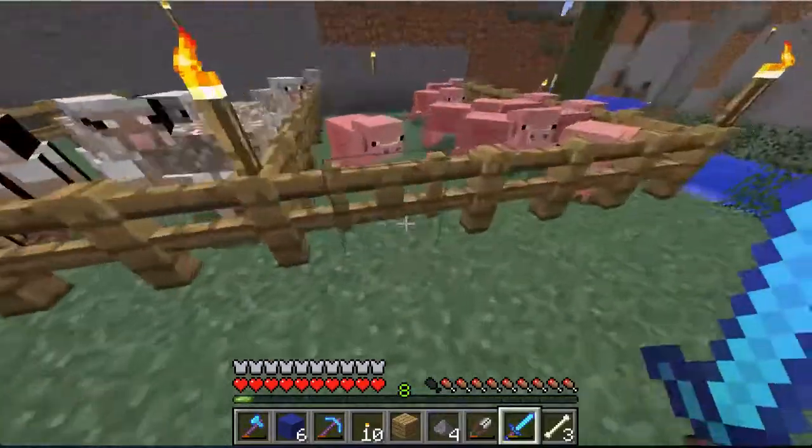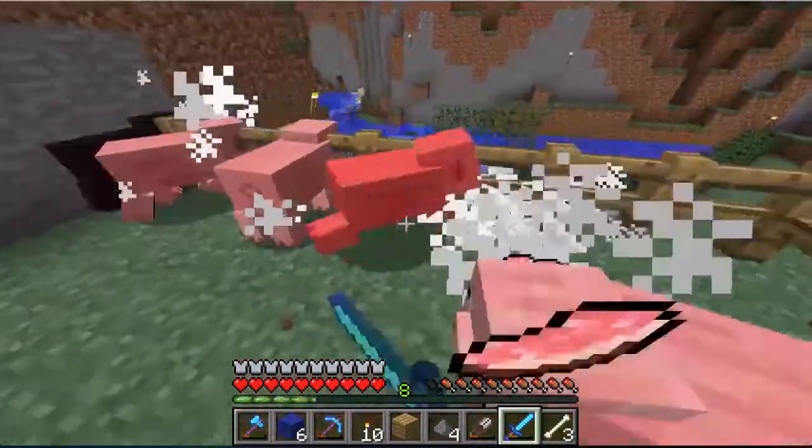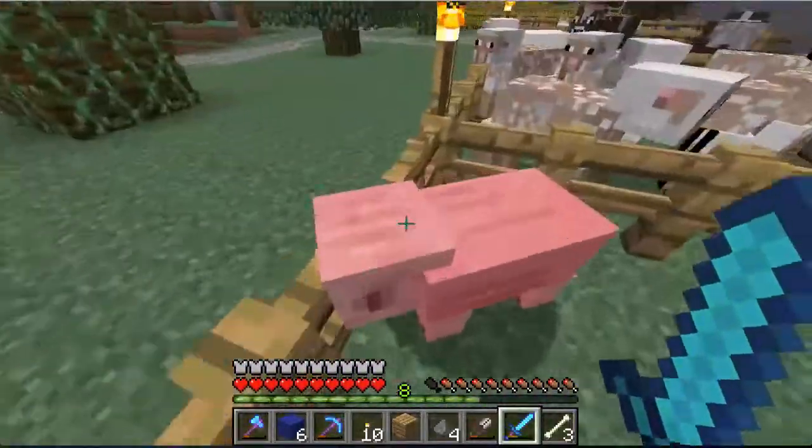And we'll go and kill some piggers. Woo! Just so I can get some bacon. Give me some nice bacon strips. We'll leave two of them. You can die. There we go. Move.